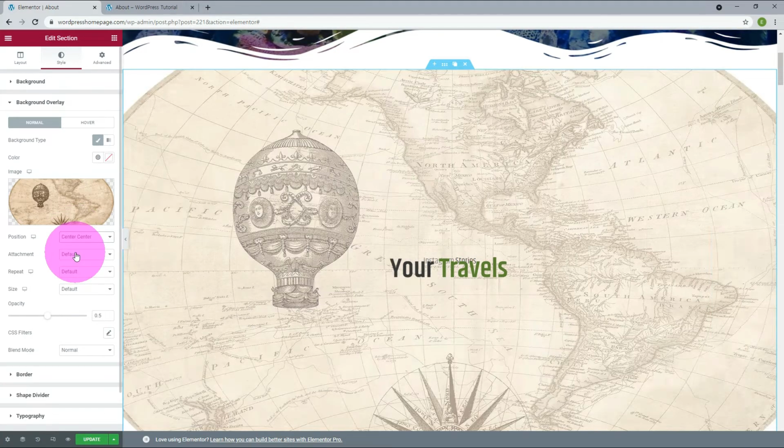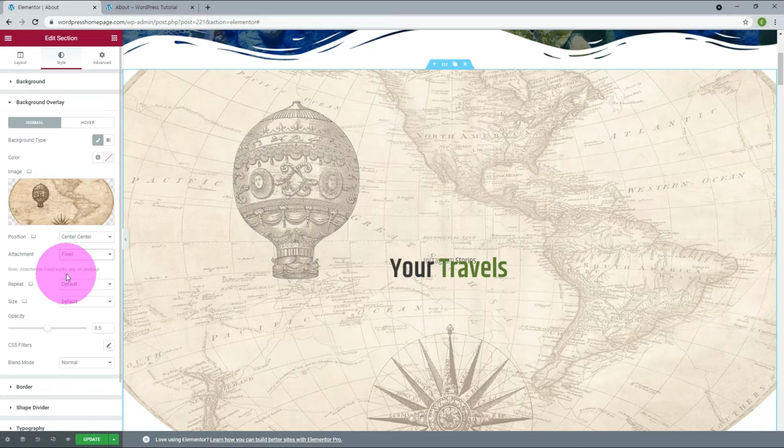Change position to center. When we scroll the screen after setting fixed, only the contents are scrolled. This is a quite popular design these days. If the image is small, repeat is an option that shows it until the background is full. If we set no repeat, it will be shown only once.